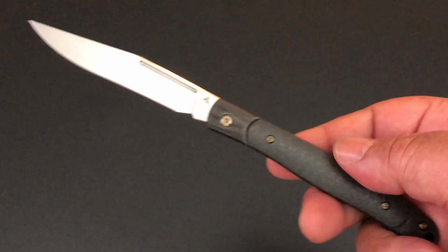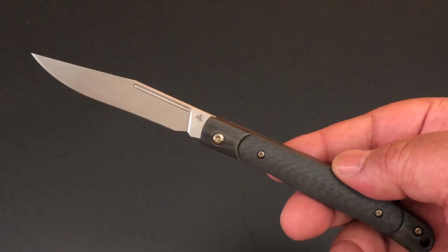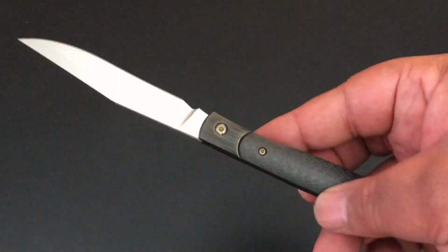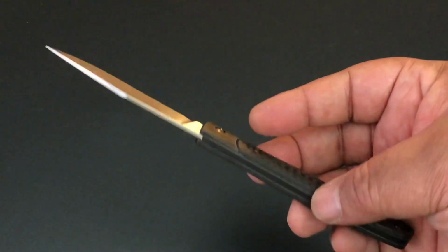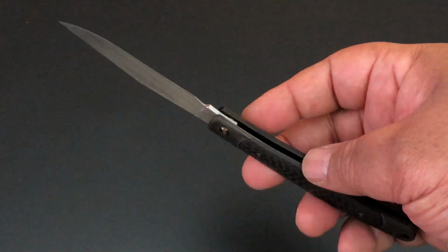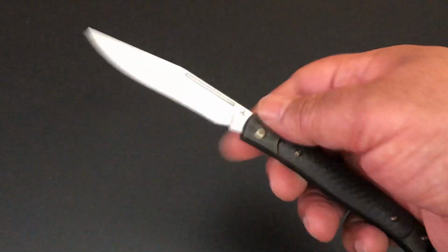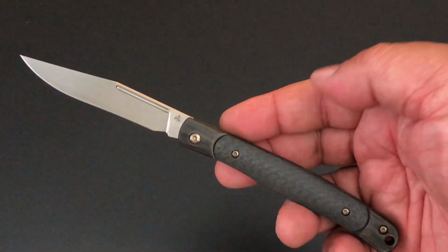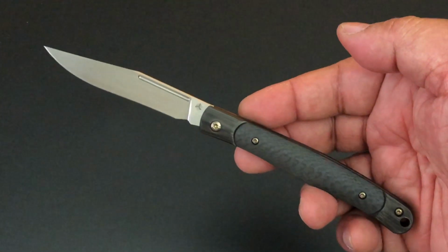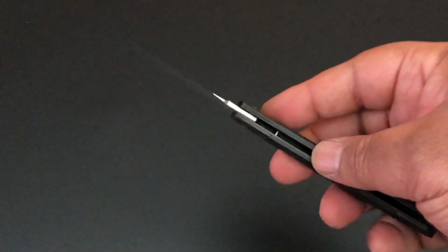But I really was impressed with them. They do a lot of good things. I think they're a Chinese company, so those of you that have issues with that, that is an issue. But man, their fit and finish is so great. The ideas for their knives, I think, are great. There's so many things about them, at least the ones I have. And I've been seeing comments from people who have certain knives of theirs that they really like.